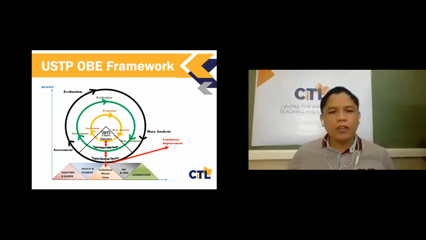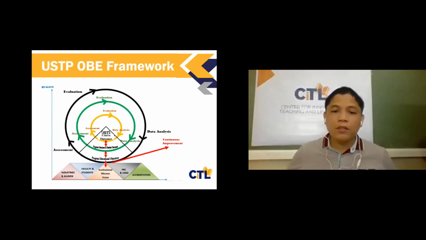And from these program educational objectives, we can now see what the particular program outcomes are. Before, we called these program outcomes student outcomes, but now we call them program outcomes. So these are the skill sets. Then on the course level, in support of your program outcomes, we need to create the course outcomes. So in every course that we have, and when I say program, it's actually the degree that we have.